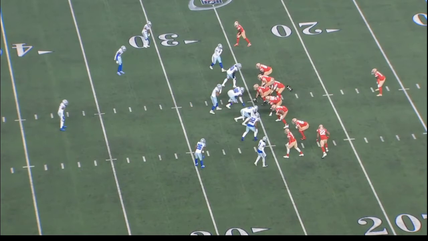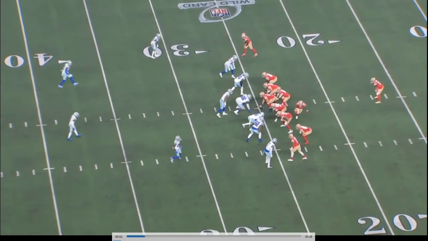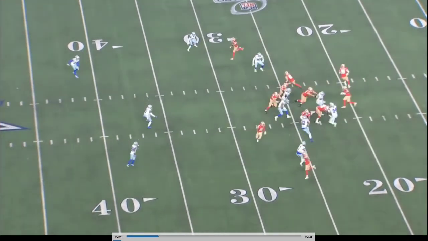And so when you get this, again, the idea is you get it flowing one way. So you get the pitch. The pitch is going to go that way. He's going to kind of cut it back that way after he gets the pitch. And this guy, I think he actually goes that way if I'm not mistaken. We'll watch this here, and then I'll talk about it so I can sound not dumb when I'm talking about it. So I think he does go. He cuts it back. All right.